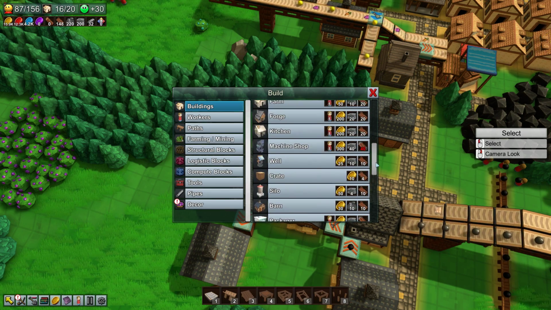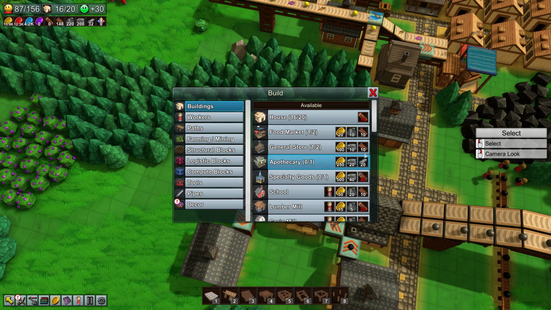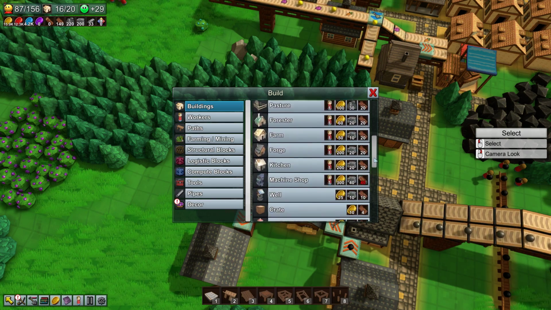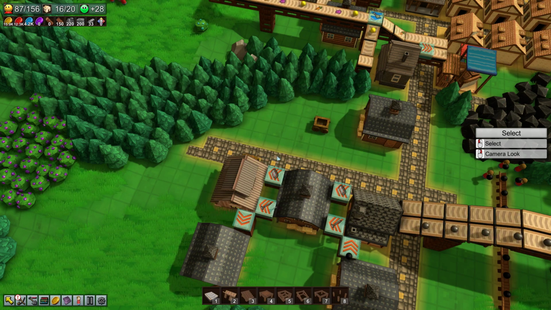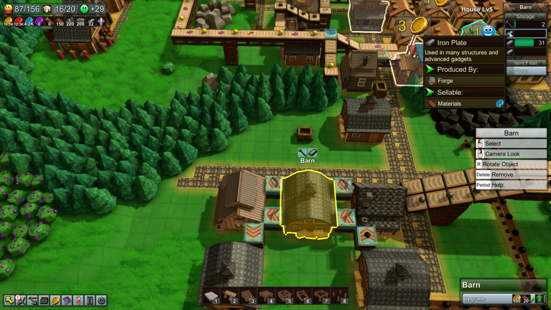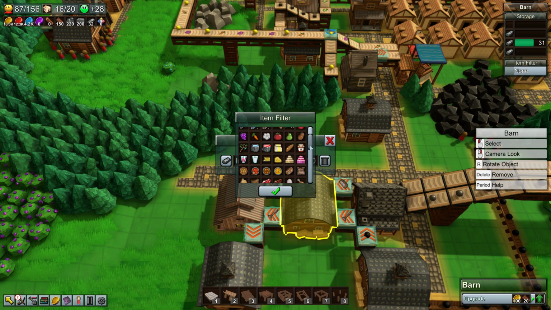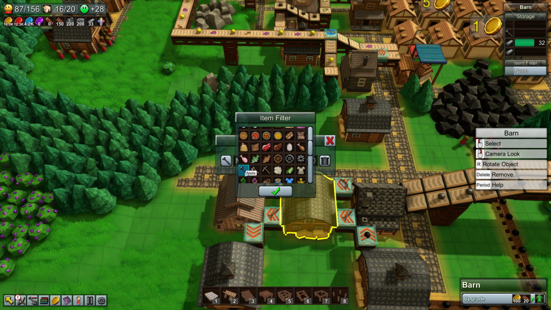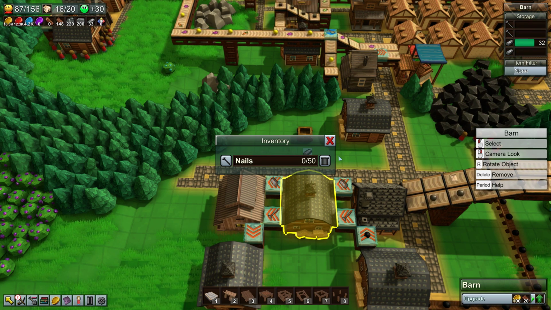I don't know what we can do with it, and if we're quite ready. The apothecary requires some iron plates, otherwise everything's requiring reinforced planks, which require nails, so maybe we just keep it 50-50. So I'm gonna set you to nails, and then this one's finished emptying, set you to nails, and there we go. So 2 for nails, 2 for iron plates, that should all work now.